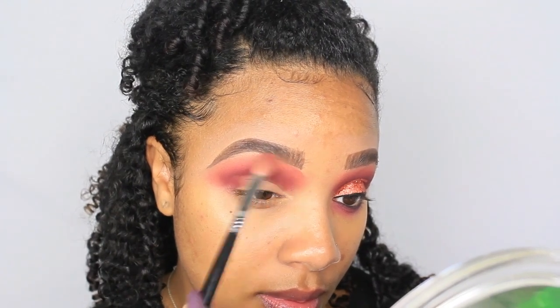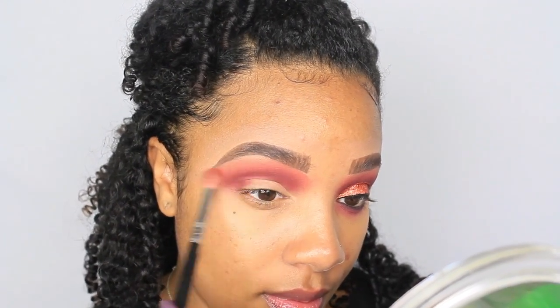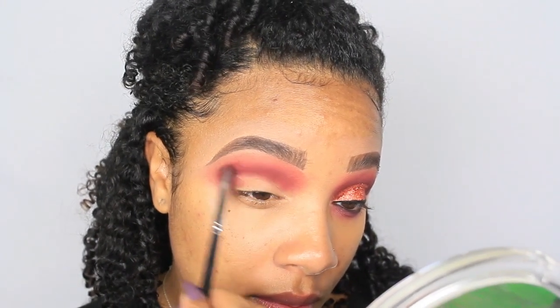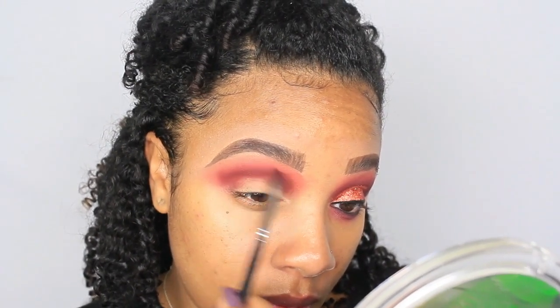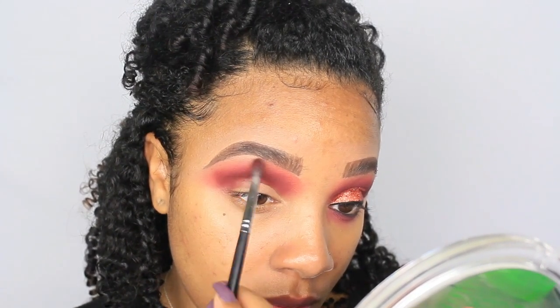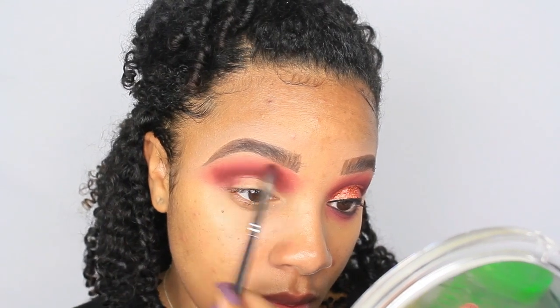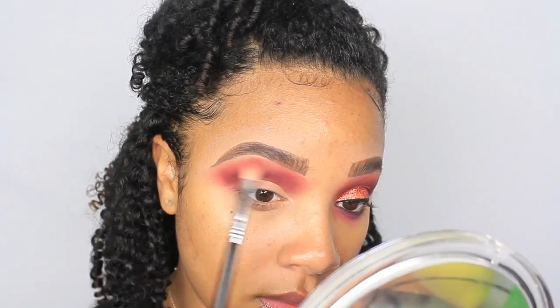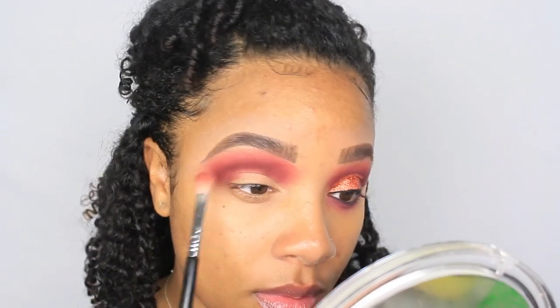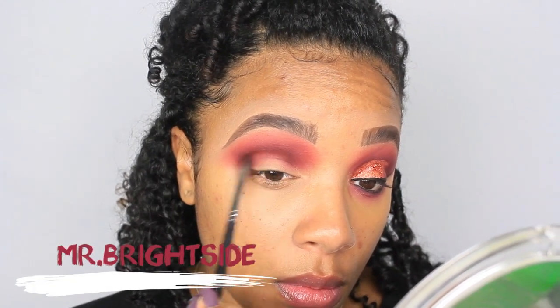So right here you see I'm using a fluffy brush, and then at some point you're going to see that it changes. When I'm changing back, I'm changing to use the smaller brush, which is what I use to add Bad Guy into the crease. And I'm going back and forth between those brushes to help give me a nice seamless blend. I think that's the key to blending, and I might have an entire video on blending because I get a lot of questions on how I get my eyeshadows to look like that, but that's it.